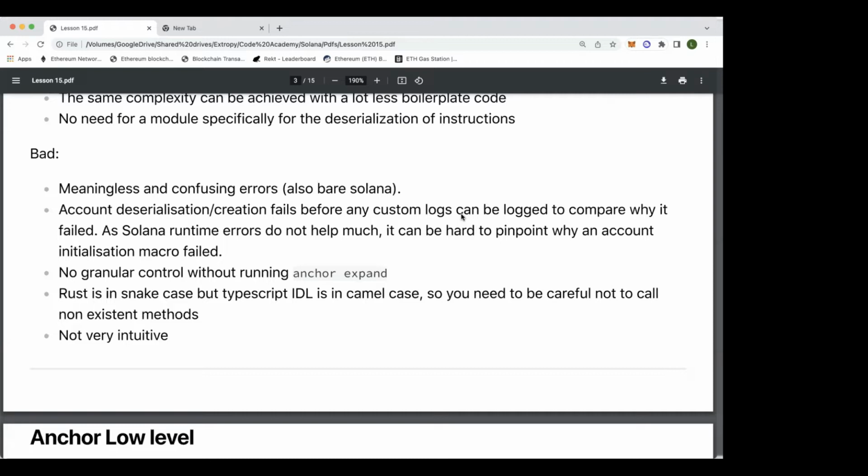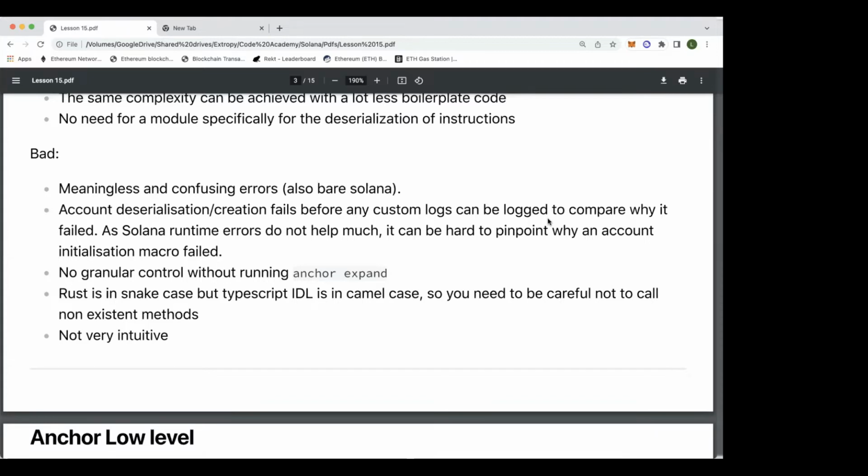And I suppose it's not very intuitive either. It is quite specific the way that you have to work with it. It doesn't really correspond to things that you've necessarily seen in other areas outside Solana, other than doing the bare metal things.